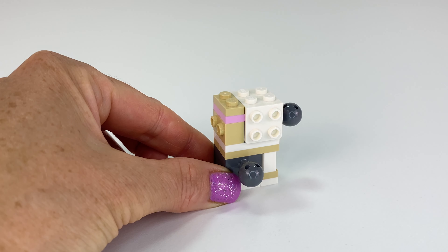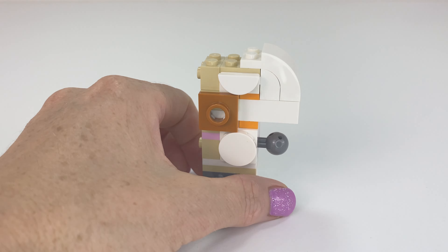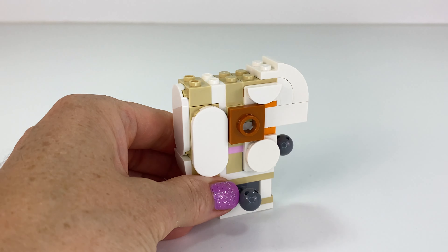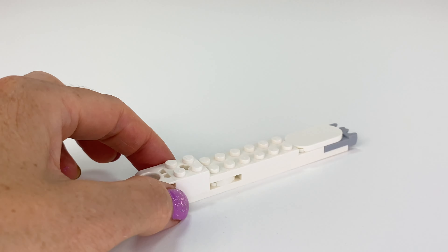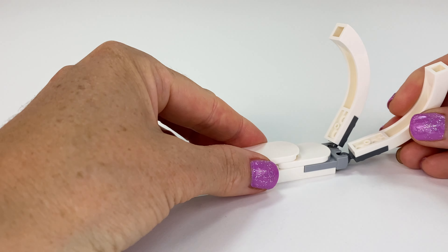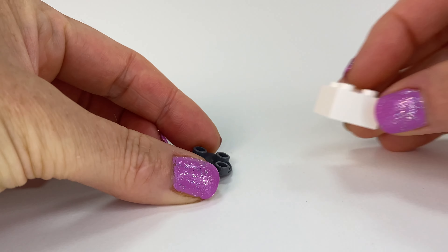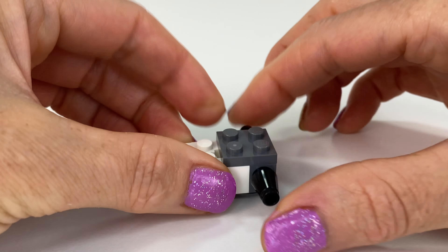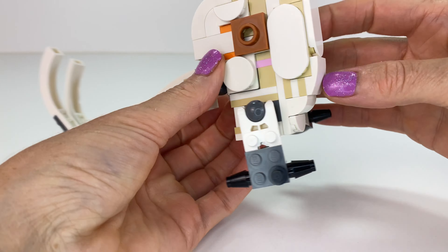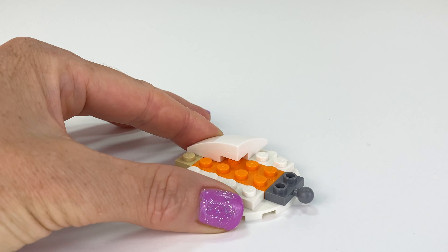Now let's build the cockatoo. You need to pull the bunny rabbit apart so you can get all the parts. I really love that they made the cockatoo because we have lots of them flying around our house, and the way they built this does resemble one of the real birds — it's very cleverly built. I love how you can position the feathers on the tail. We're attaching the tail and making its little feet, which you can move to position the bird. This is so cute — it actually looks like a real bird!